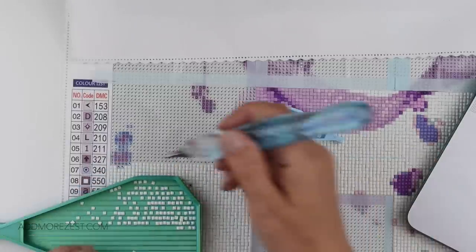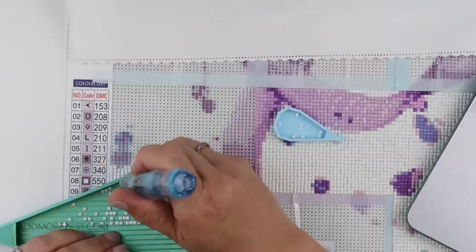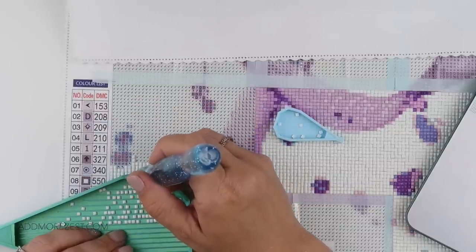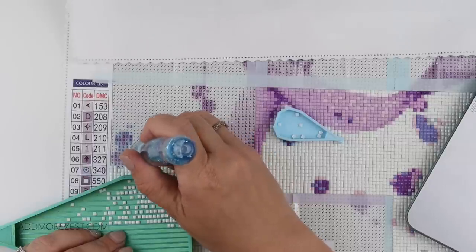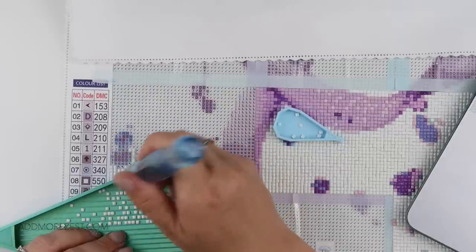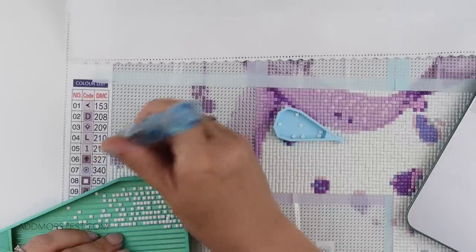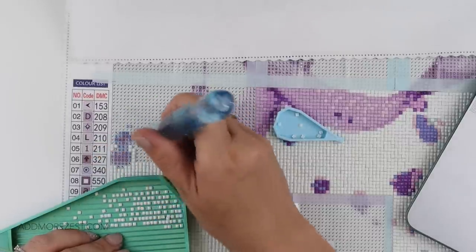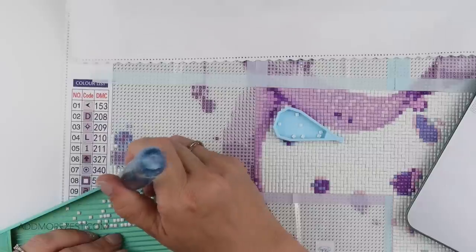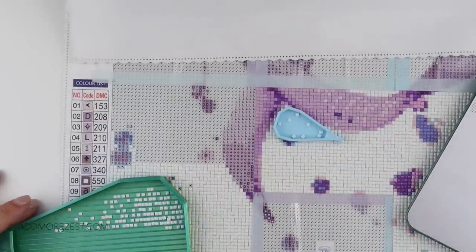Sparkle It Up says she is working on Pride by Jojo's Art for the June waffle and for Pride Month. She doesn't know when she will get it finished seeing as though it's so big, but she is doing a big section each day. As long as you are enjoying it, you don't have to finish a painting by the end of June - it purely depends on how much time you have. Getting some done is the main part because that's the me time.